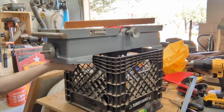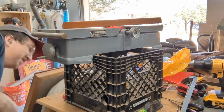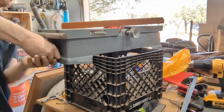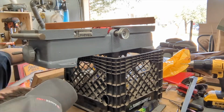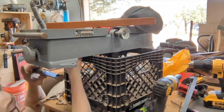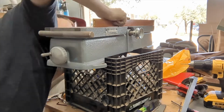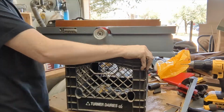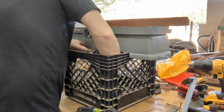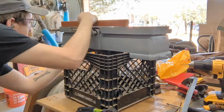Man, it took a lot of doing, pushing this part up, pulling that part down, tightening this, loosening that. But I finally did, after quite a few tries, get everything put on correctly, get everything lined up correctly, get everything leveled. It's one of those things that you don't want to slack on and you want to do it right, because if something's off, every single time you run a piece of wood through this joiner, it's just going to throw everything off for the rest of the build of whatever you're making. So get it set right once, get it done correctly, you'll be happy. I know that sounds obvious, but for me, that's something I have to keep reminding myself. Don't do a poor job multiple times, do a good job once.